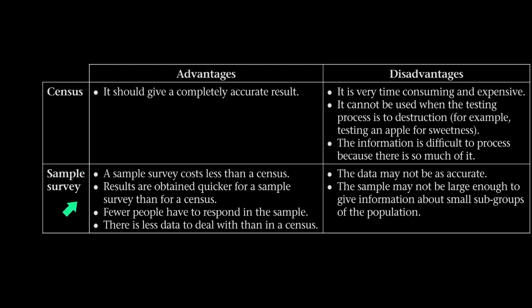What about a sample survey? What's the advantage? A sample survey costs less than a census. Results are obtained quicker for a sample than for a census because the number is lesser. Fewer people have to respond in the sample. There is less data to deal with than in a census. What are the disadvantages of a sample? The data may not be as accurate as compared to a census. The sample may not be large enough to give information about small subgroups of the population.